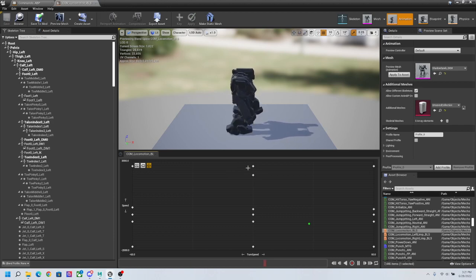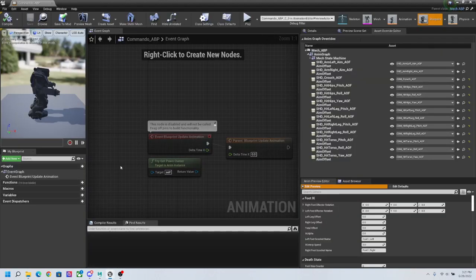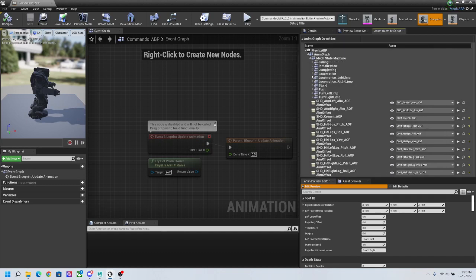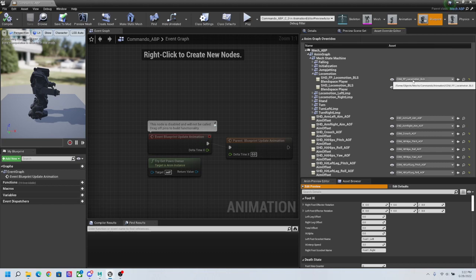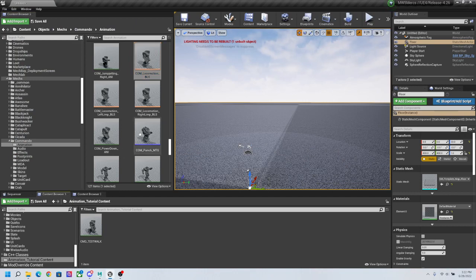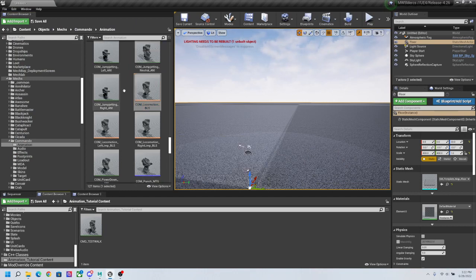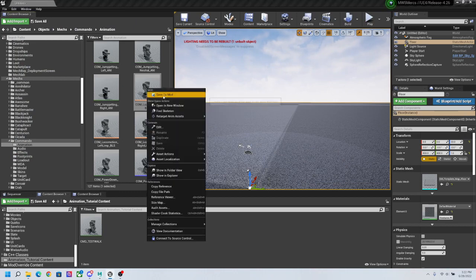So in this case, anywho, the animation blueprint has a big list of those. So you'd see falling, locomotion. Some of these have actual animations, but most of them are blend spaces. And this is where you'll actually tell it, if you do a different blend space, this is where you'll tell it. If not, this is where you'll see which blend space you need to edit in order to bring your animation into it. We don't need to copy that one because in this case we're just modifying the walk cycle.